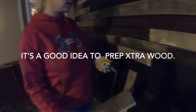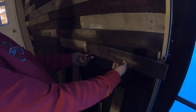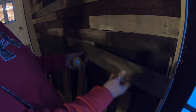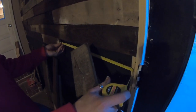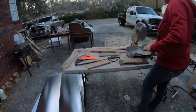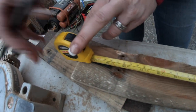Quite enough wood, and I've got a little dip here, so I got a skinnier board. I'm gonna put just a tiny little gap there to kind of realign it. But I'm gonna show you how to use the miter saw. So I'm gonna measure my gap here, and it's like 19 and a half. So you come out here with your piece of wood. And okay, measure 19 and a half.